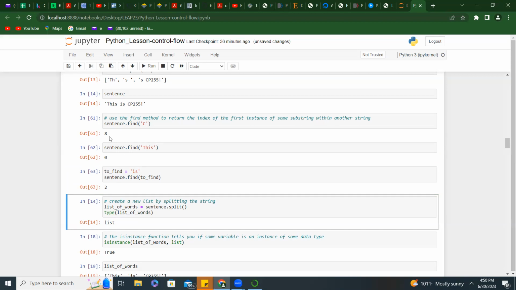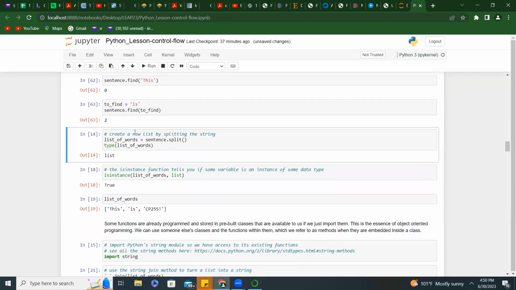So all these things, I want you to start thinking about it because we are still going to use them by the time we are getting to writing some short loop sentence, loop command. Okay. Now, creating a new list by splitting the string. I think we have shown that now. So, list of word, we did that. So, list of word, splitting sentence.